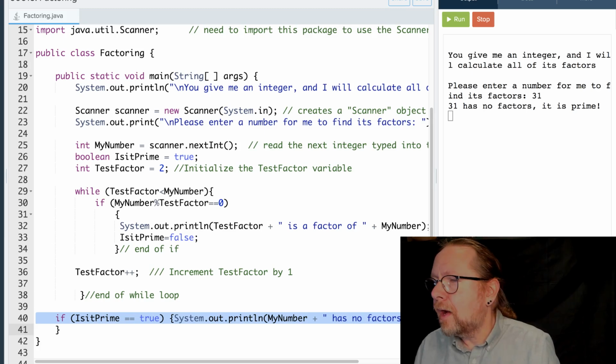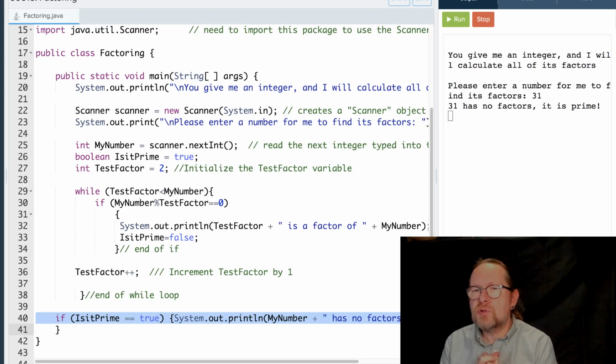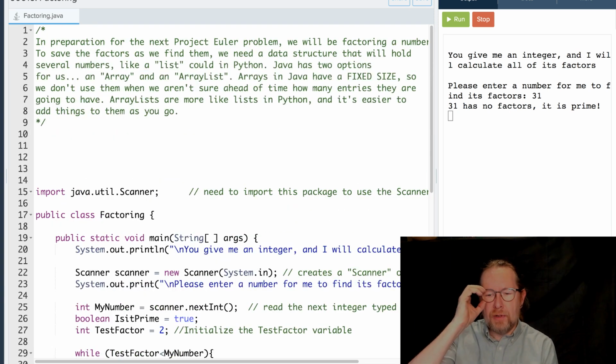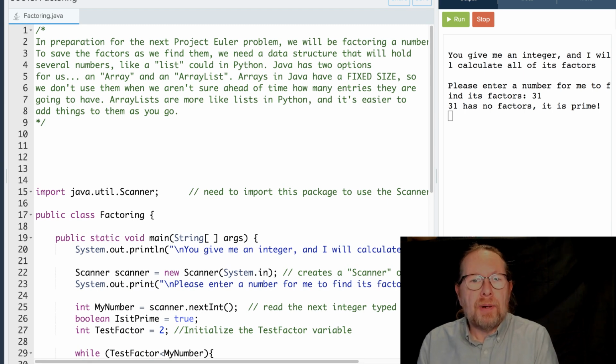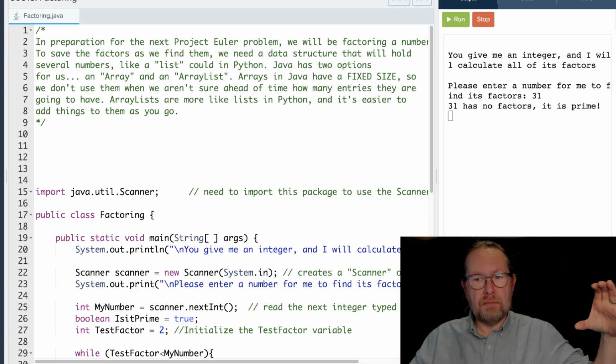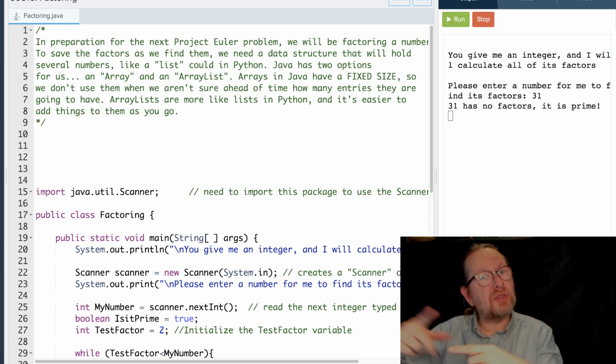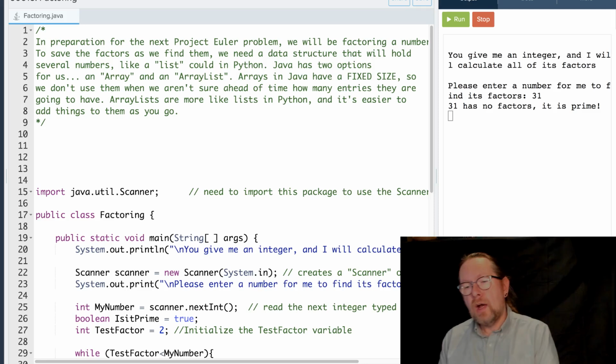It's too much. All right, so the first thing we have to do is remind ourselves of the data structure in Python called a list. A list was built into Python. We could take a whole bunch of terms and put them in a list. We can add as many as we want in that list. We could just append them to the list as we go.